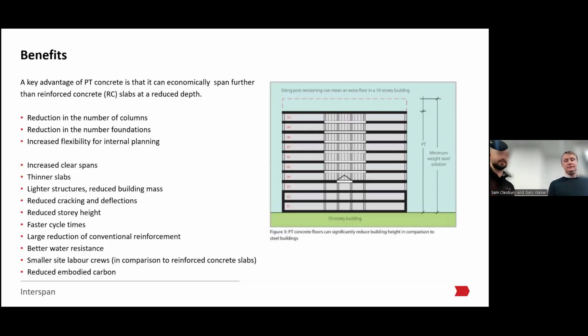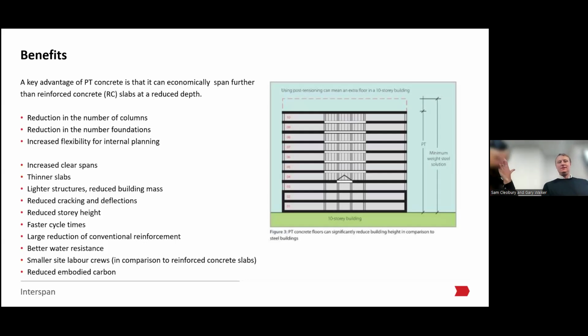so pre-compression effect. We're obviously squeezing the concrete, so we're going to get less cracking. Faster cycle times, because the concrete will get up to strength quicker. It's self-supporting at a quicker stage. And on taller buildings, we can reduce the story height, or we can reduce the overall height of the building. In taller buildings, this can mean that you can introduce additional floors. If we're involved early enough in the design process, we can influence the design where we can get most benefit out of it.